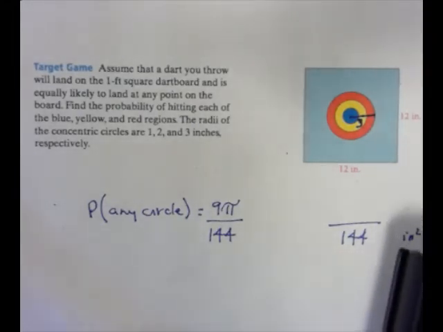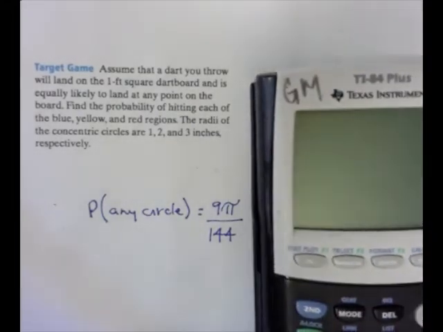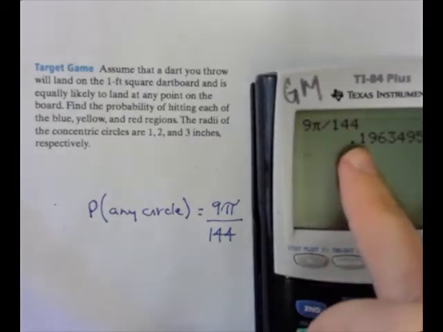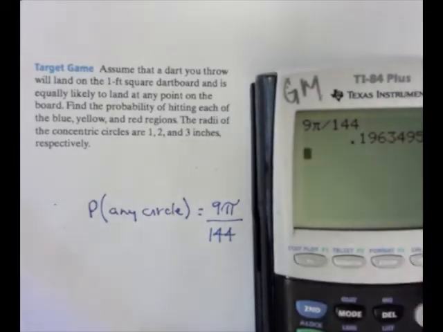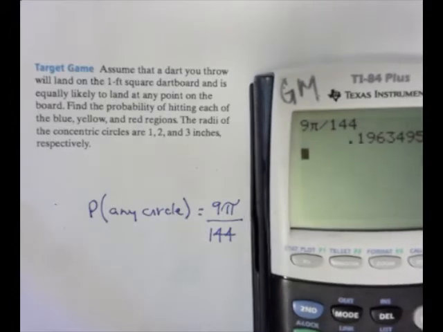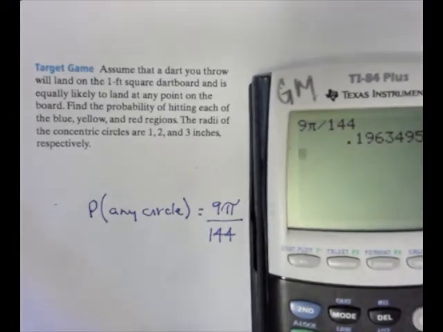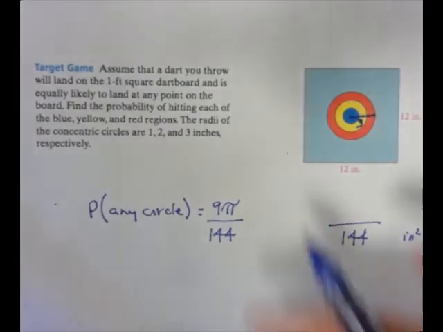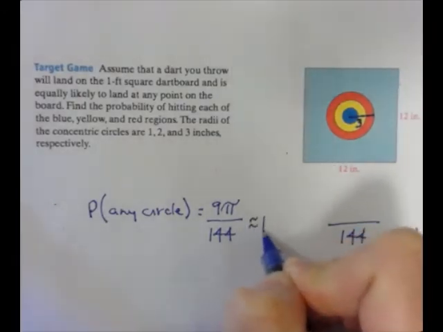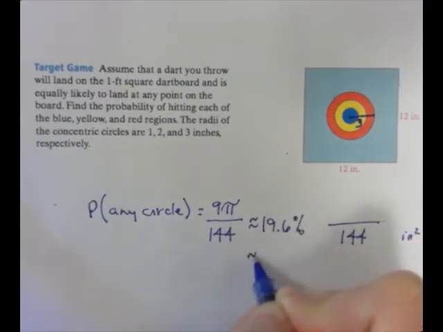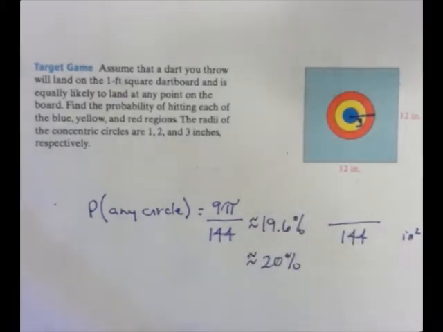What I'm going to do is, I would never put this in terms of pi because I want a percentage. I want to know what the actual percentage is. 9 pi divided by 144. So it's 0.1963, 4, etc. So if I look at that, I can approximate this to about 20%. So I can say that this is about 19.6% or I can say this is about 20%. So that's what geometric probability is.